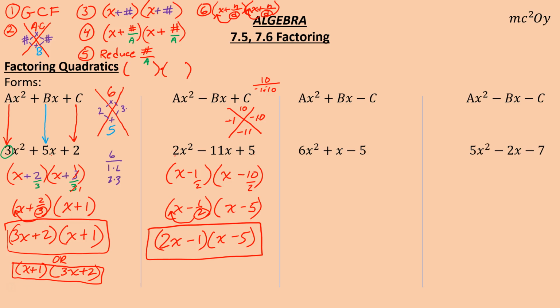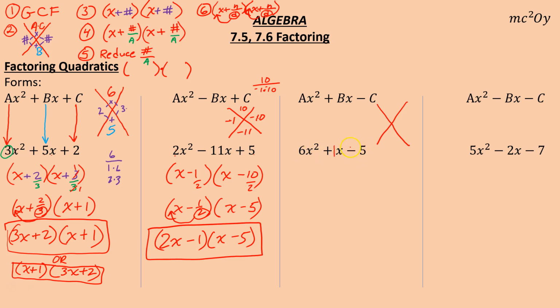Okay, let's try another one here. And if you have questions, I would just list them and ask your teacher tomorrow. But I look at this one and I try to find a greatest common factor, and I recognize there's not even a number here. If you don't see a number, then it's 1. So what I'm looking for here, I'm looking for two things that multiply to make negative 30.